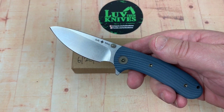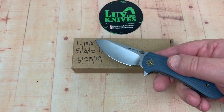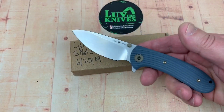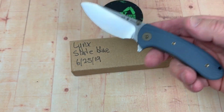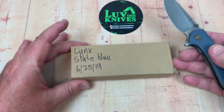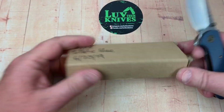Yes, Ochs works. What is it? What do you think it's called? I can't remember right off the... Oh, Lynx. There you go. Slate blue. I wasn't the first one to get this, apparently, in the pass-around group. It just came in this box.